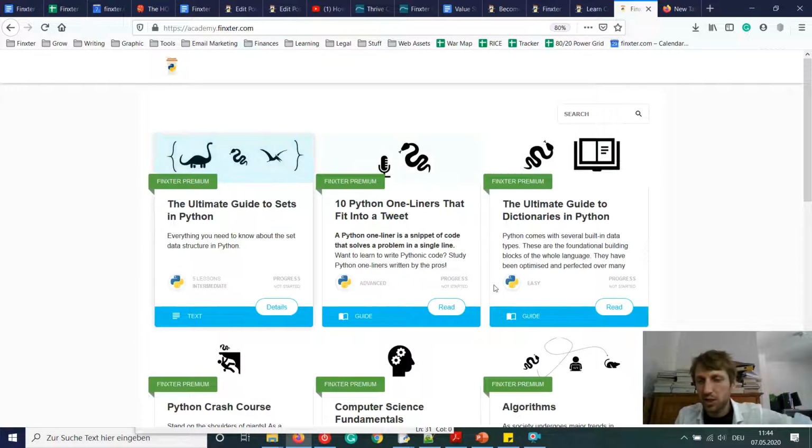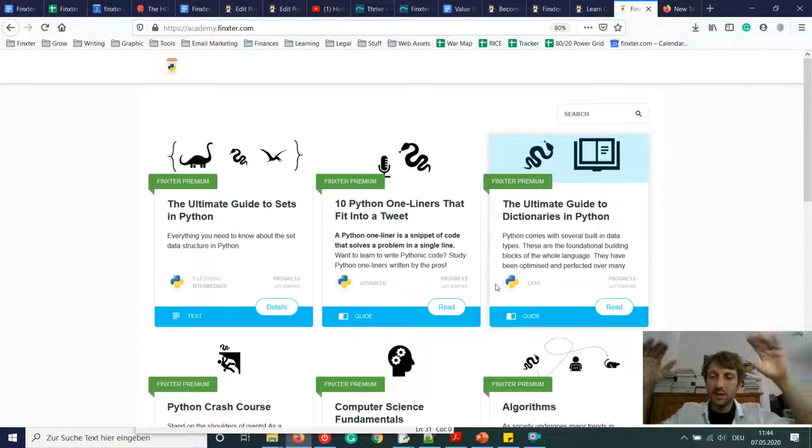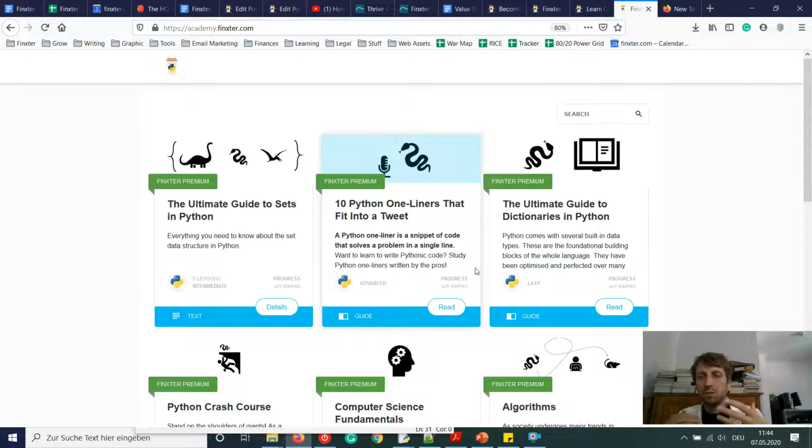I have all of those also in email form, in email courses, and you as a premium member have access to the whole library of the email courses we have. So this is very comfortable. It's more comfortable than going to an academy or anywhere in the browser, because you don't have to be proactive, you just have to be reactive. You get the emails, then you click a link in the email and you automatically get more emails. So it's very comfortable for you to consume.